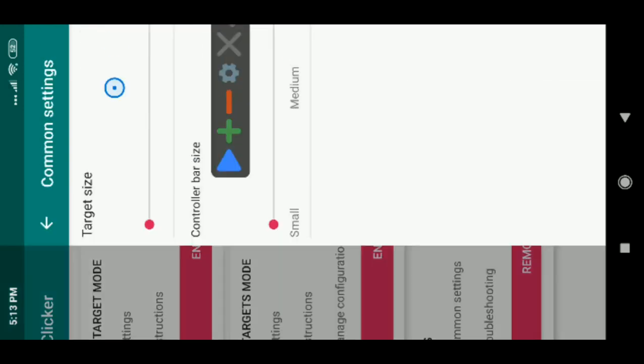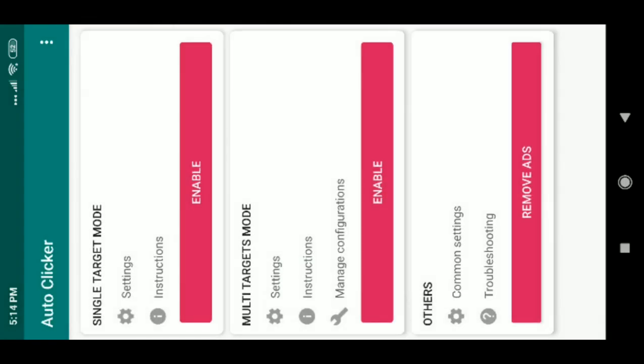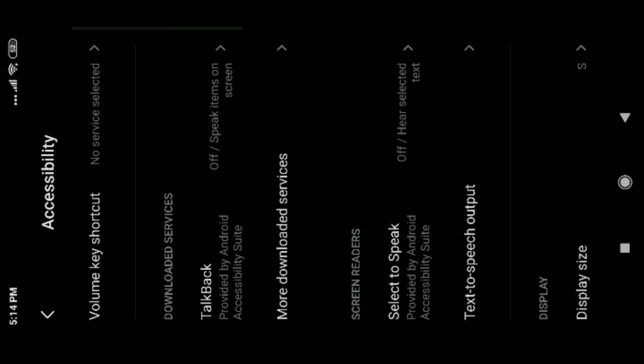And you can go to common setting first and make sure that your size of pointer is the smallest one, and controller bar size is small, to help you. Then you can choose multi-target mode and click enable. I already set some auto clicker here, and my multi is at War of the Visions multi, but the app does not work, so I should reactivate. For your information, I'm a Xiaomi user.